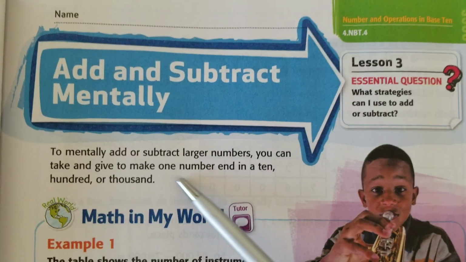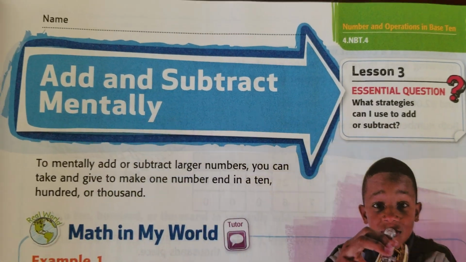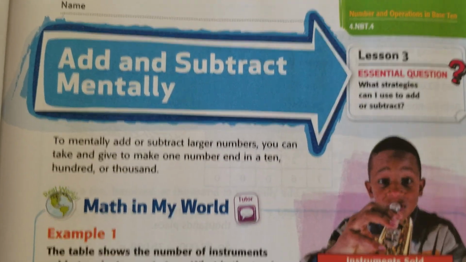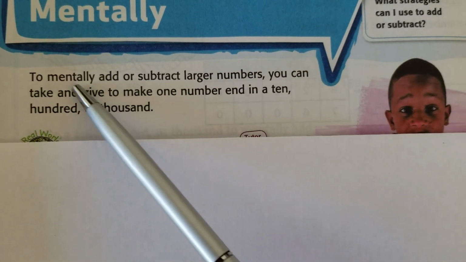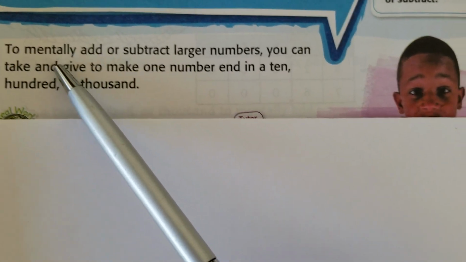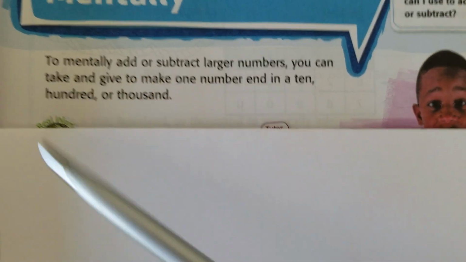Okay, so I love this one because it's all mental math. We should need to do as little writing as possible. Sometimes maybe we write too much in math. I prefer doing it all in your head if you can, but writing on paper helps too. Here we go. Add mentally.